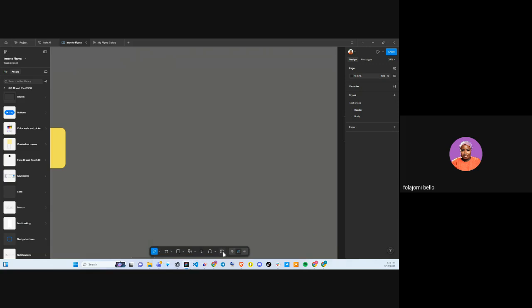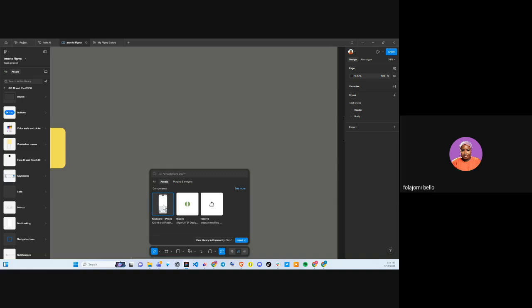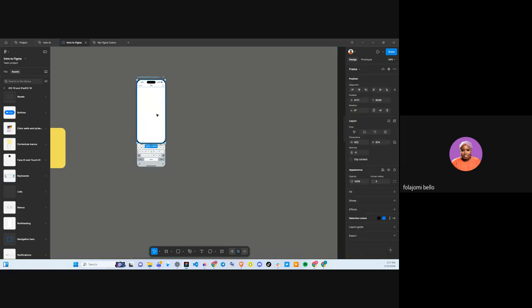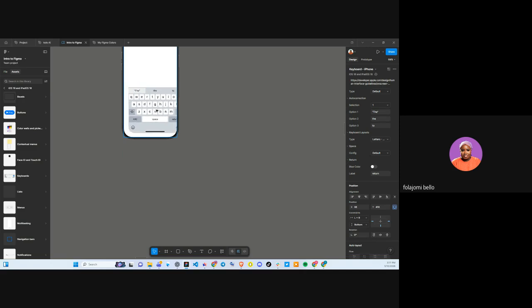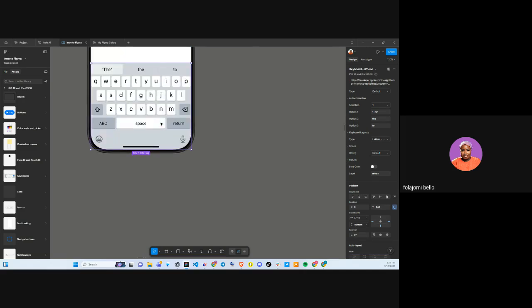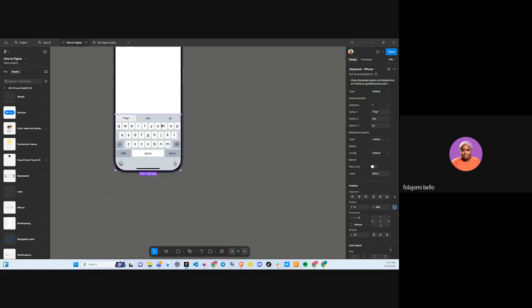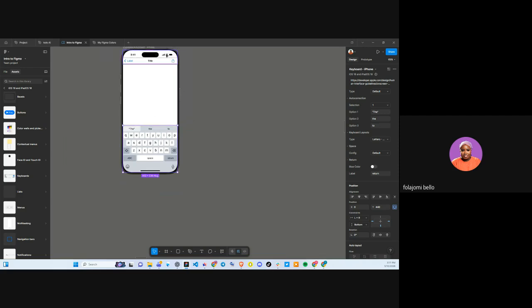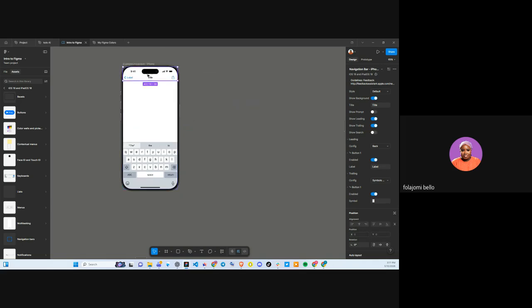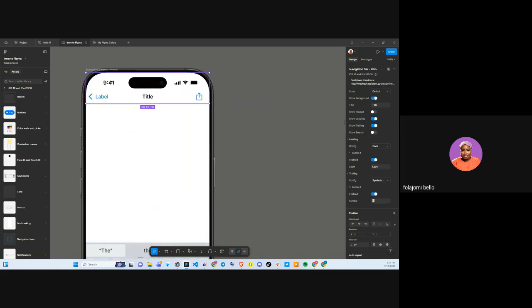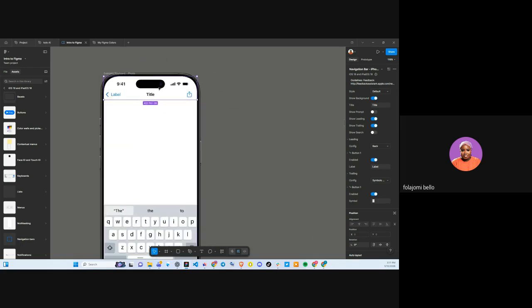Let me bring it back. Let me bring it again. Assets. I don't know why I separated it, but so in my design now, I easily carry this and put this ahead. This is the header that I was talking about. This header is quite important in your design. This is not this label and title thing. I'm referring to this 9:41 and these icons here and like that.